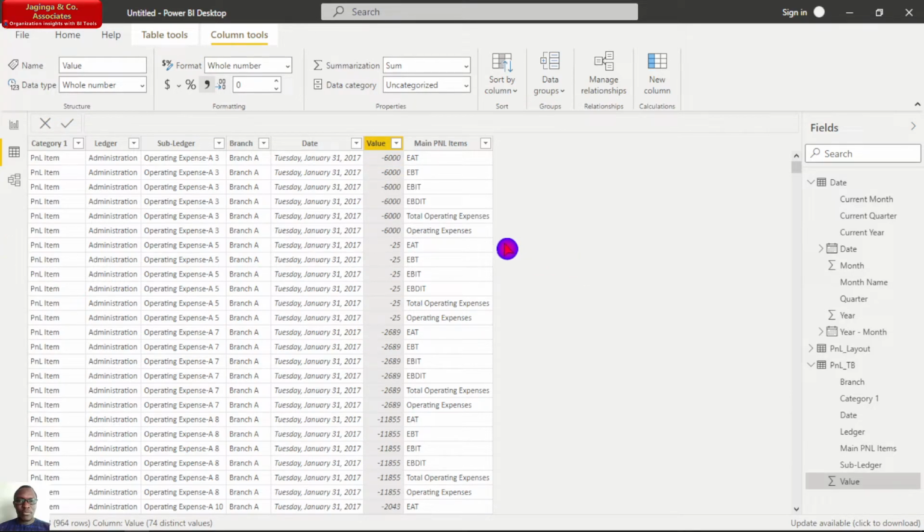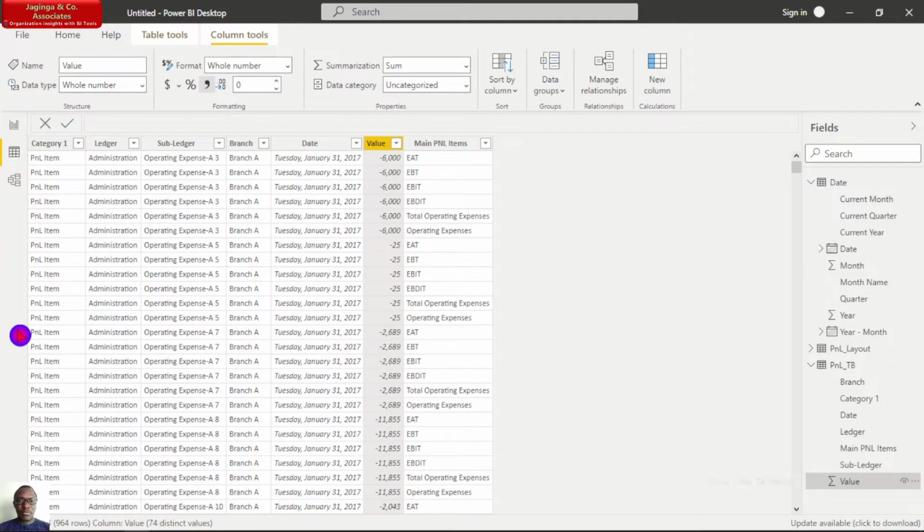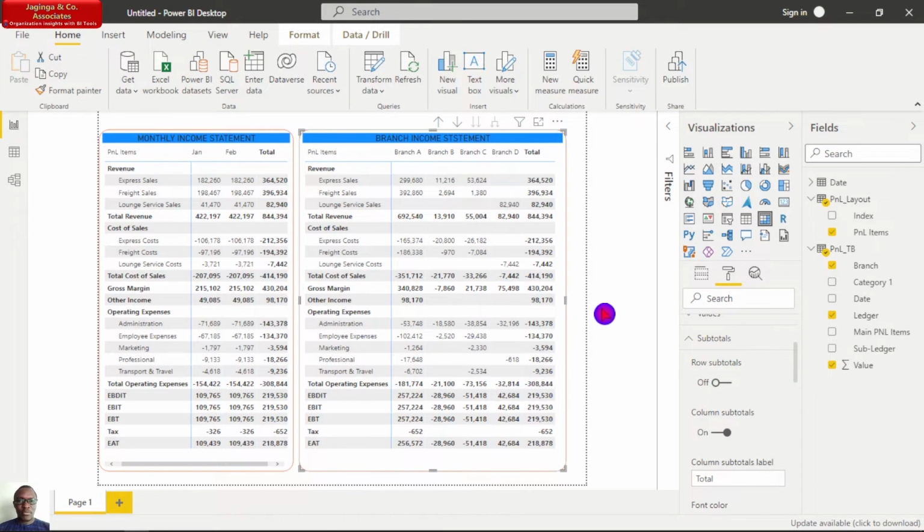So these are just a few cosmetic changes, but the major thing that we needed to do to make income statement is already done. So this is our monthly income statement and also branch income statement. But now let's see if you were to do maybe from January to February, March. But apparently you have January and March, so when I started I did not do away with the February. So let's assume that we've only just done for January. Now we also want to update for February.